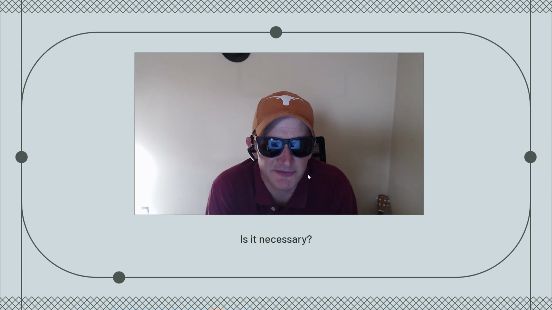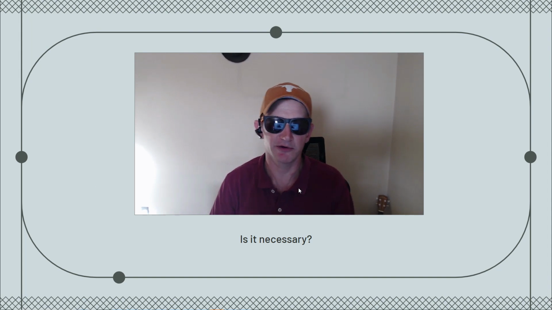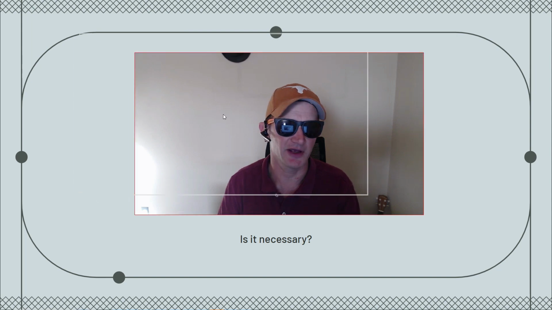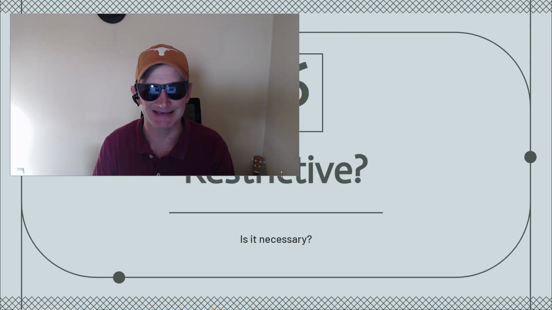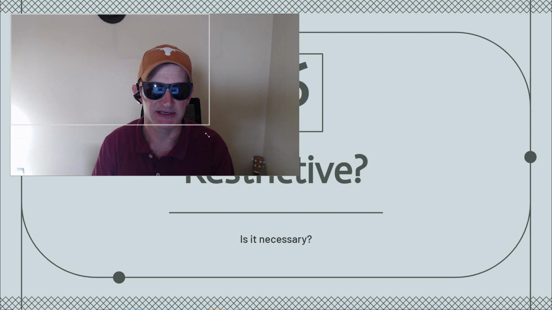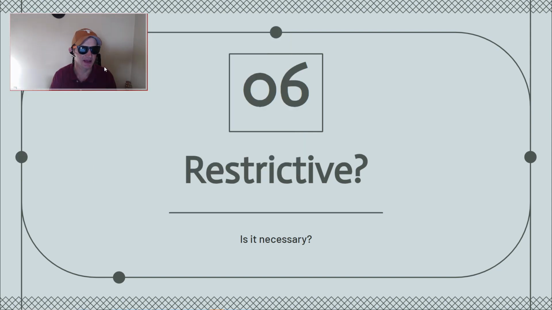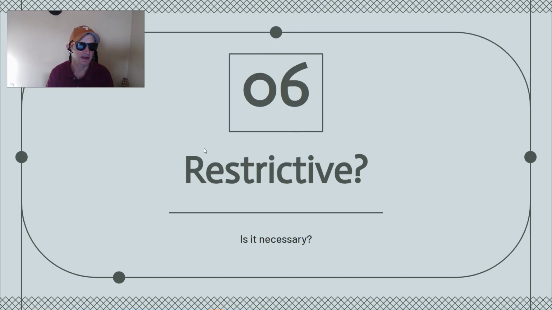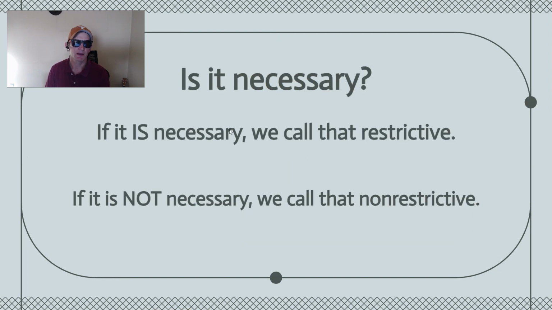Today we're in our last of the basic series. We're talking about whether or not something's restrictive. And that really comes down to, is it necessary? There's a specific case that I mean, and I'll explain it here in a moment. If something's necessary to understand a sentence, we call that restrictive.